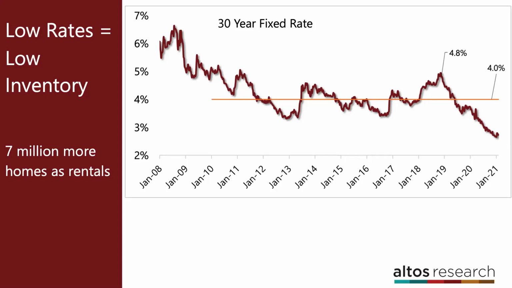The peak recently was January 2019, and it's just fallen since then. So you can imagine if you had a 4.8% mortgage a couple of years ago, and now you're going to buy a second house, you refinance at 2.7%. You could essentially have 2 mortgage payments for what you used to be paying for one. It's a really good time to own and really affordable. In fact, even in the face of rising prices, payments are still falling with interest rates. So affordability has actually improved over the last year because rates have fallen so dramatically.